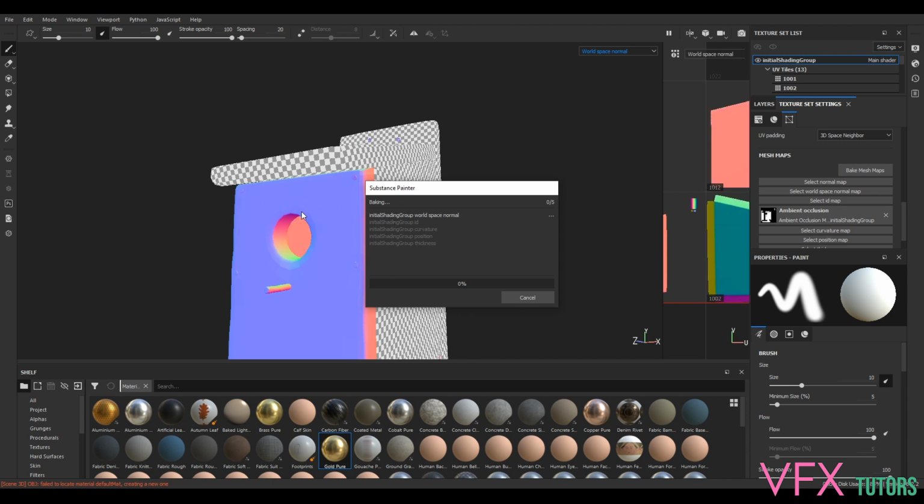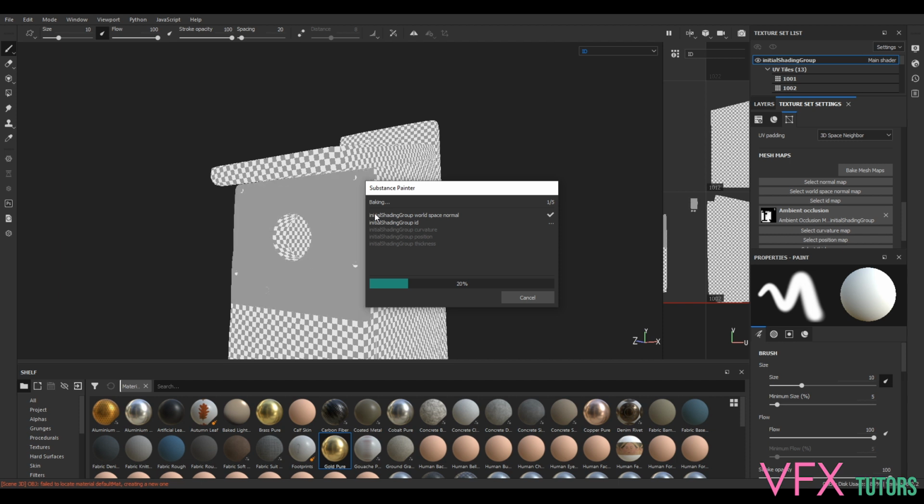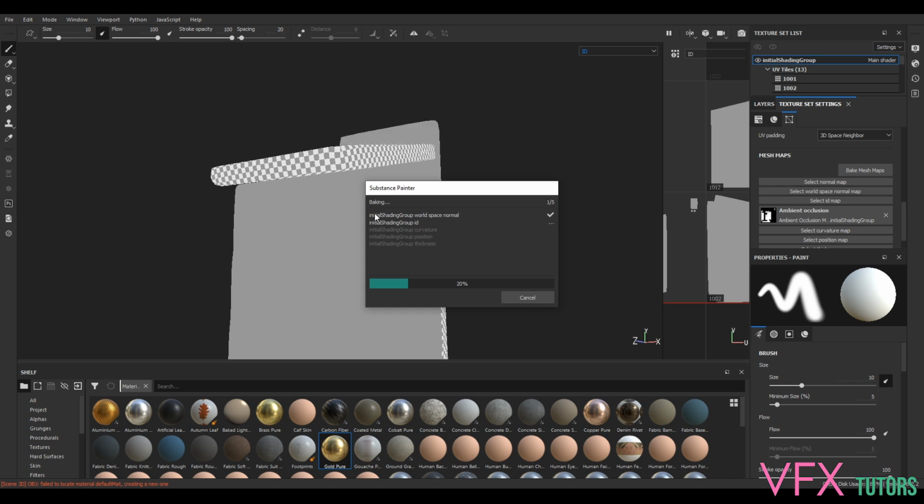You can see it started off with the world space normals. And all this stuff is going to help us with our smart materials. And this is why we're just going to use Substance for this, because it's a really small asset. And I think in reality, if we were doing something this close, you'd still do it in Substance, but you'd probably spend more time on it than I'm doing. I just want to do this really quick so we can get something fast and get something looked dev'd and rendered. And it will just give you an idea of what area you enjoy the most.